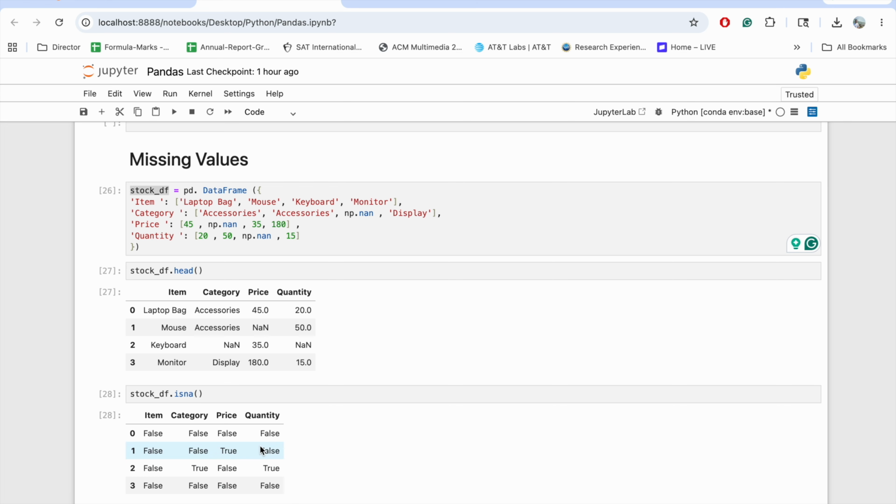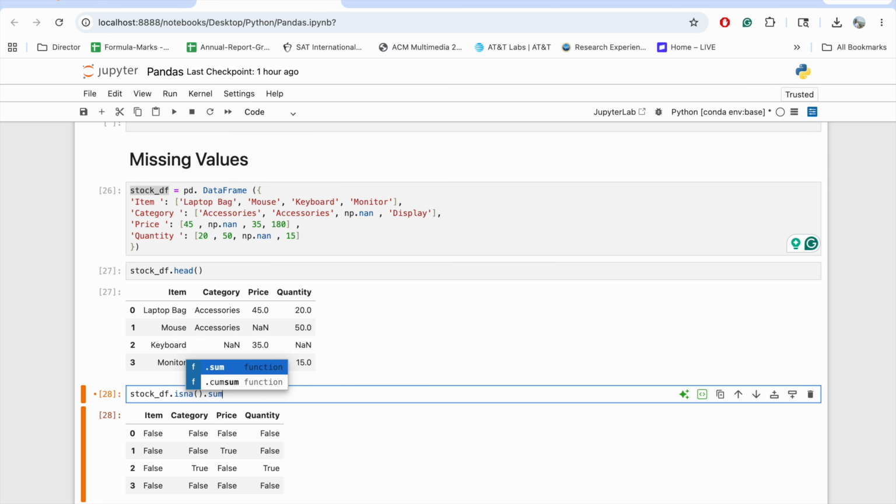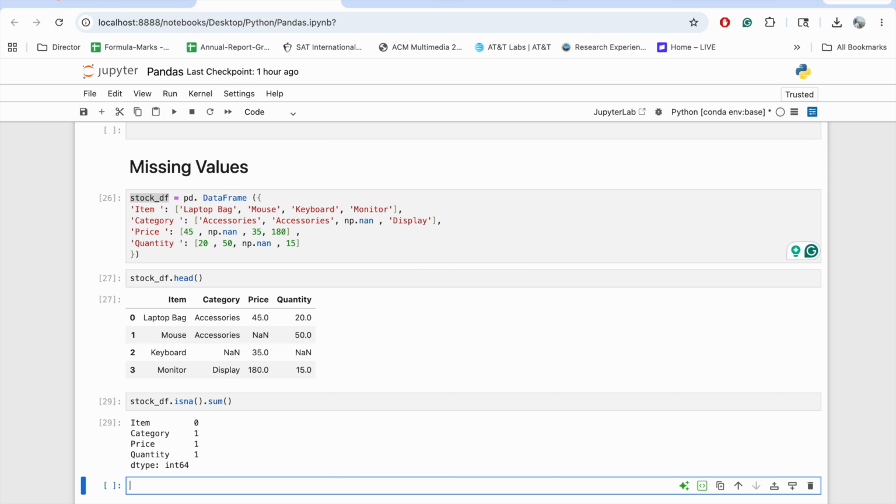And this NA is saying that's where we have NaN, so that's when it is true. Yes, you see the second row, that means it's the third row because indexes start from zero, the third row and the second column. That one is true here, and it's also true here. It again gives you a boolean, a mask, and then you can use the sum method to count the total number of missing values in a column, right?